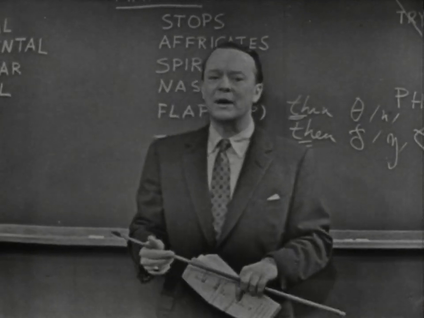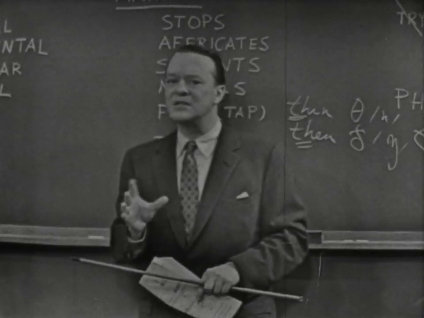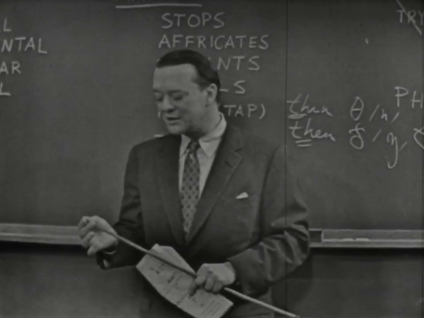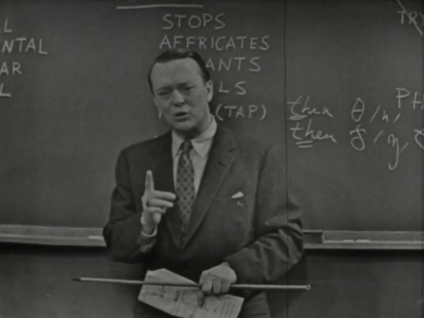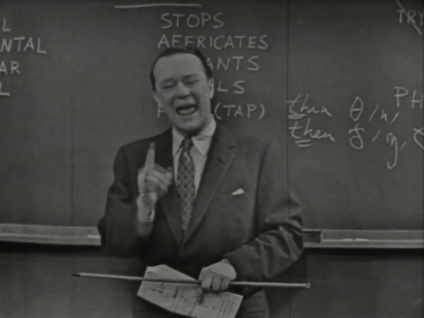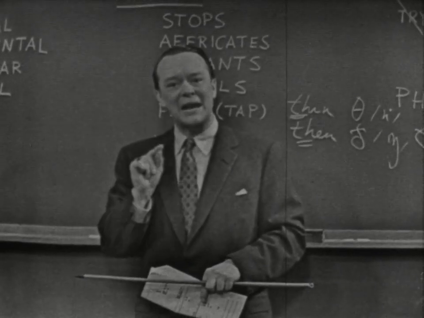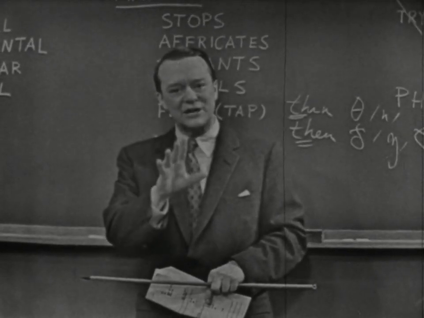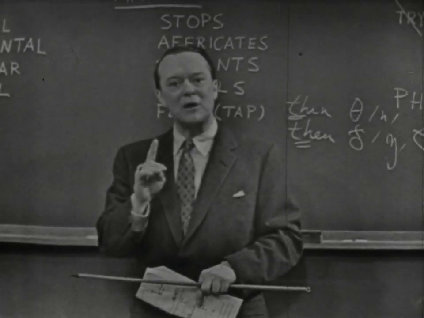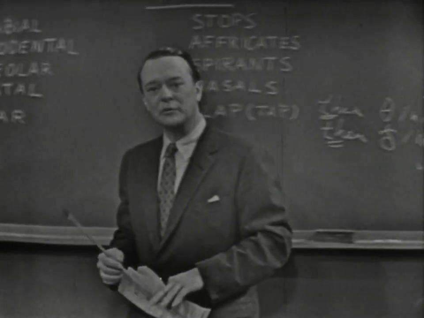Now, what we've been talking about up to now has been actually the consonant sounds. But you may remember way back on the second program, we talked about the vowel sounds. And at that time, I told you there were 9 simple or short vowels in English and 3 semivowels. And every one of the short or simple vowels could actually combine with every one of the semivowels to give us what amounts to 36 possible nuclei.